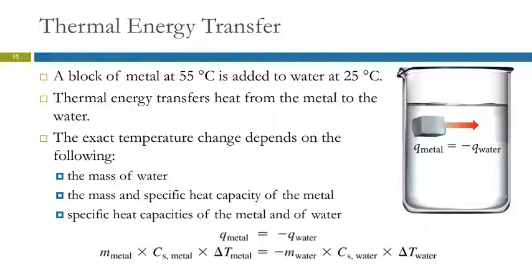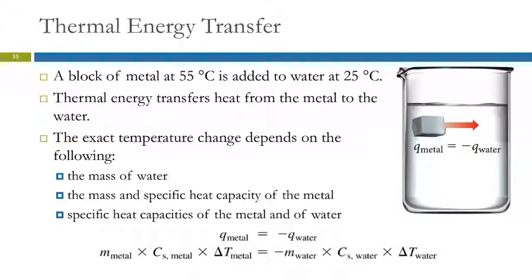So we can look at it this way. Here we have a beaker of water, and the water has an initial temperature of 25 degrees Celsius. We take this block of metal that's hot. It's 55 degrees Celsius. We put it in the water. It's like the opposite of an ice cube, right? You're not putting something cold in the water, you're putting something hot in the water. This has more internal energy than the water does. And so it's going to transfer some of that energy in the form of heat to the water. And that transfer will keep going until the metal and the water are at the same temperature.